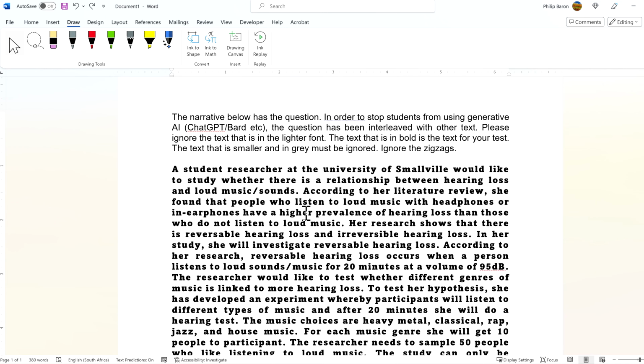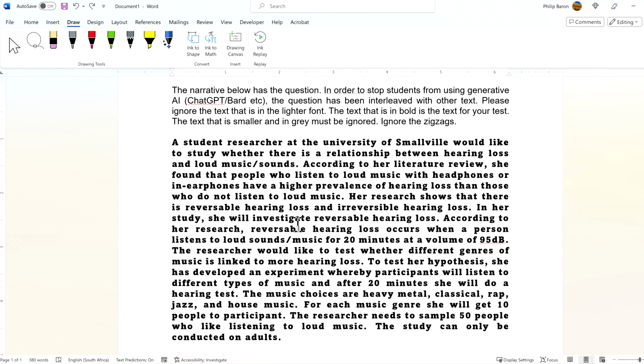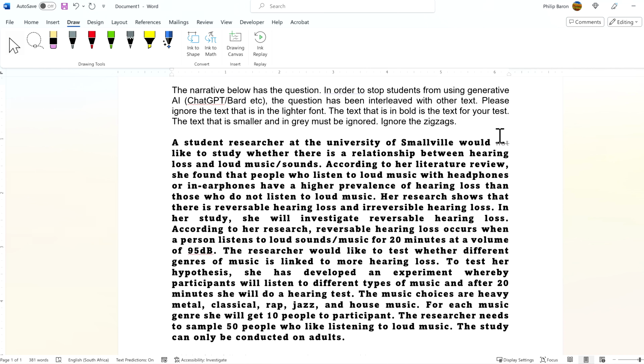All right, now I'm going to interleave this text with nonsense text. Now ChatGPT and Bard and that, they have large language models which they use to predict what the next word would be. So if I just put nonsense here, if I add the word not before like, for example, now it says the student would not like to do a study. The generative AI model would probably ignore the word not because it's not expected in that sentence. So I've got to come up with ideas that would still be processed or expected.